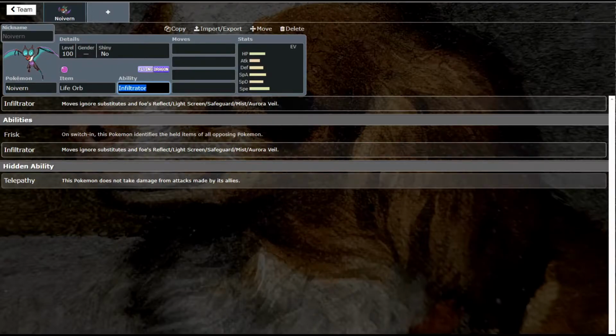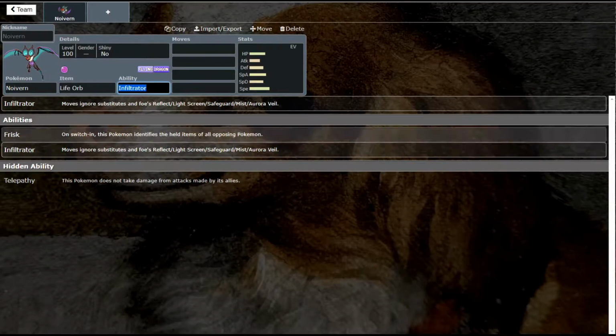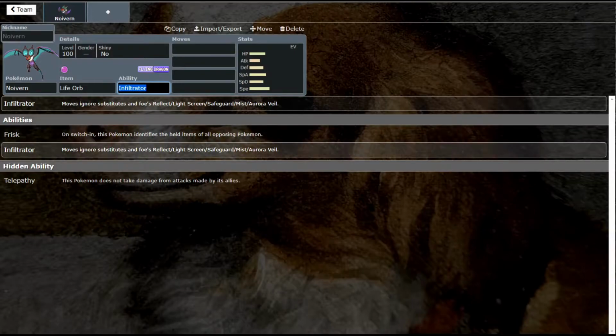All right, so he gets two good abilities for singles anyway. Telepathy, one is not released, and two is completely useless in singles. He gets Infiltrator and Frisk. So what Frisk does is when you switch in, you get to see your opponent's item right off. Infiltrator ignores things like substitutes and reflects. It ignores screens, which are kind of prevalent right now with things like Grimmsnarl, and it also ignores substitutes, which are kind of common on Dragapult and that kind of thing.